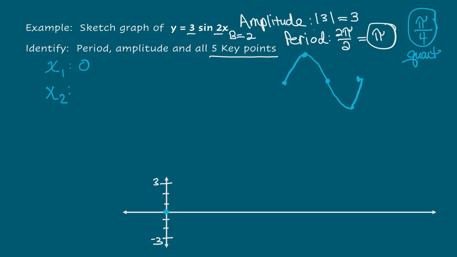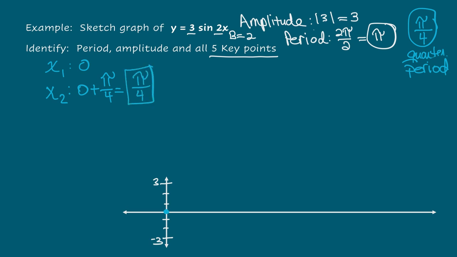And that's what I was talking about on the previous screen that we needed to use to find our points here. And I think I just wrote period instead of period. So let's write period here. And then let's erase this curve because we're going to run out of room if I don't. All right. So let's add a quarter period here. And we've got 0 plus pi over 4 equals pi over 4.